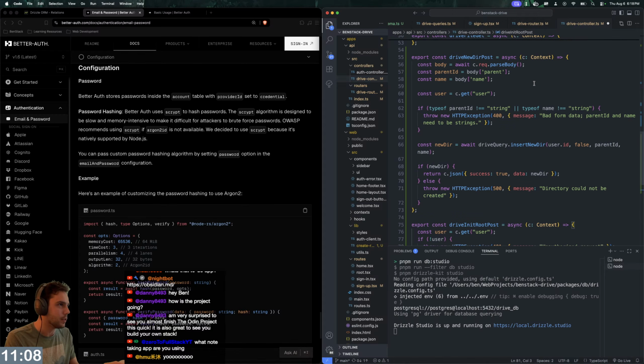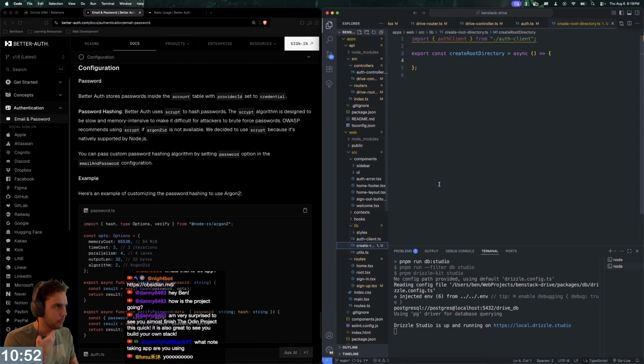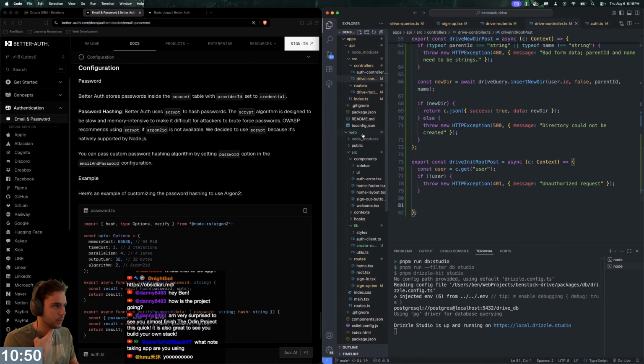Okay, so then what we're going to need to do here is we have that, and we don't even need the parent ID or the name. So the first thing that we need to do is we need to have another method to check whether the root already exists, which might involve another query.